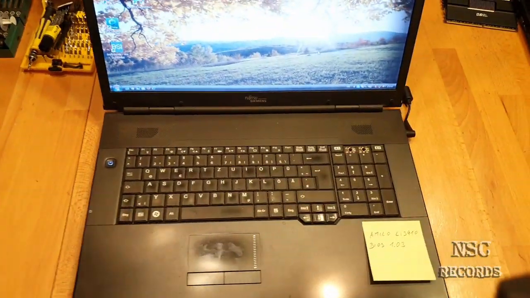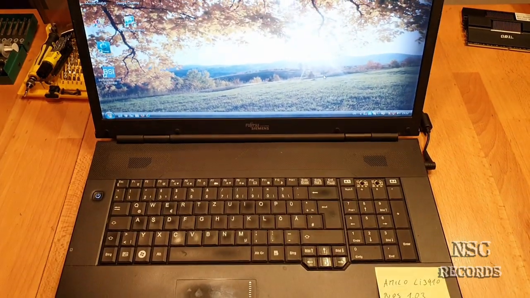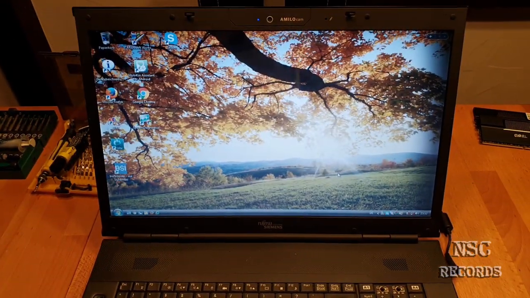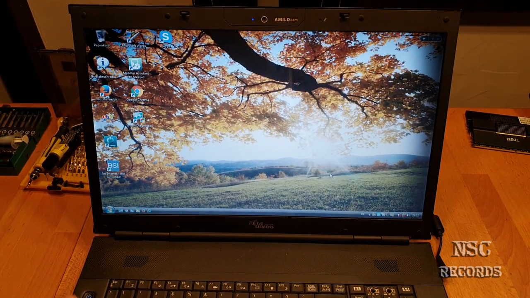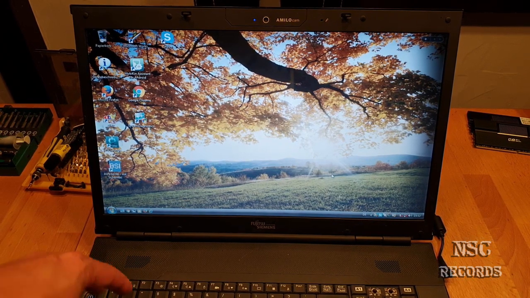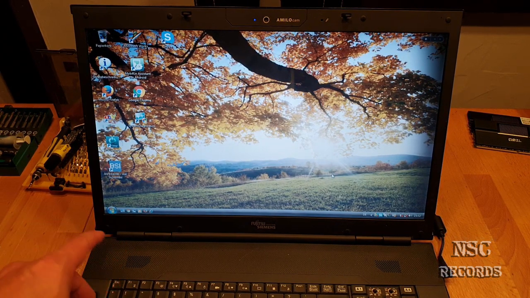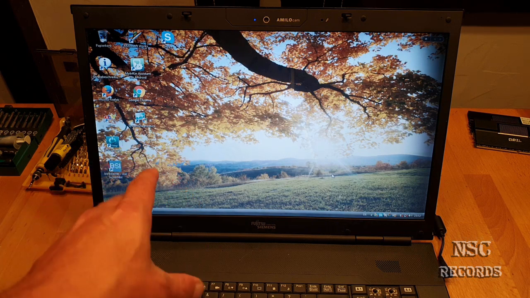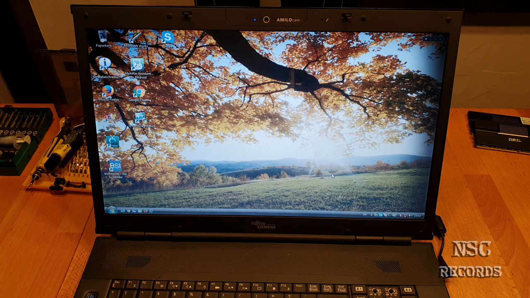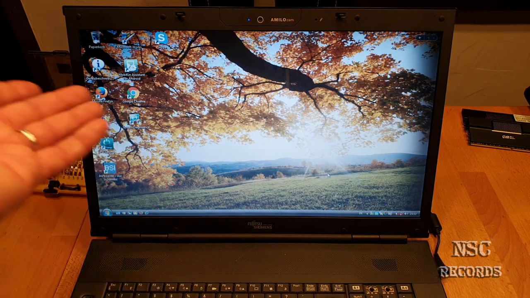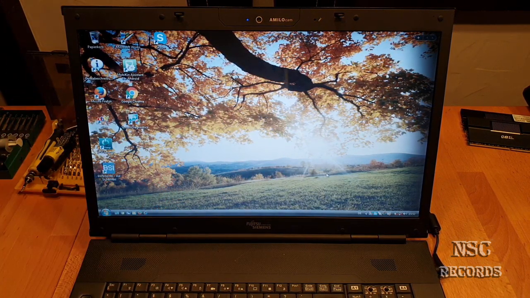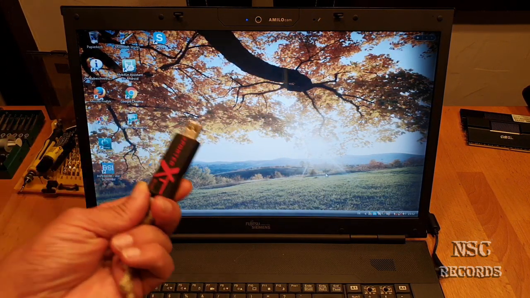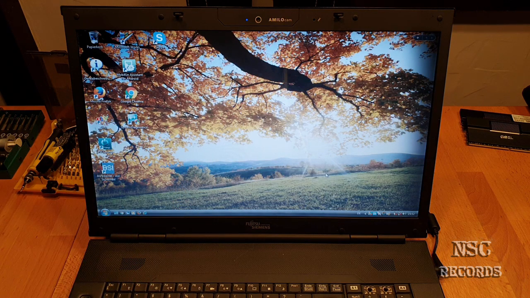Okay, guys, this is just to show you what you need to take care about. You need to listen to the sounds, you need to listen to the fan, and you also need to listen to the hard disk. Sometimes the hard disk makes some crazy sounds. When the hard disk is making noisy sounds, you maybe already know that it is damaged or whatever. But for all this, we have some great tools over here. You can download them everywhere.